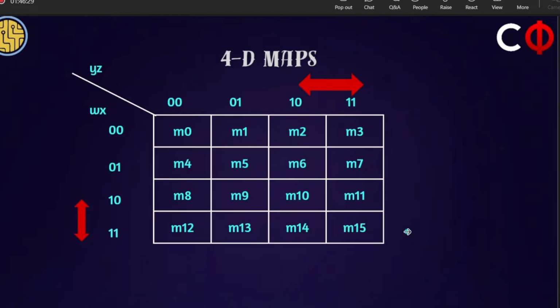As I told you, M0, M1 is another standard way of representing the terms. If you're not comfortable, you can always write X prime, Y prime, Z prime, W prime, something like that. And I told you that when you're grouping, you need terms which differ by only one unit placed close together. We resolved this issue in the 3D maps, and the same thing happens here, but twice. Like you see, there is 0 0, 0 1, 1 1, 1 0, which is placed close here. So we'll invert these two columns and these two rows at the same time.